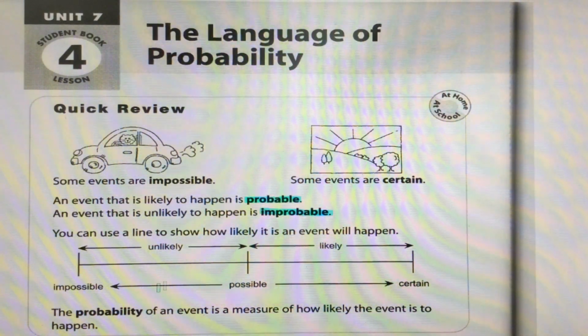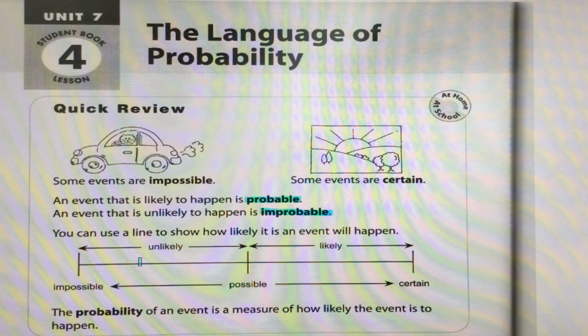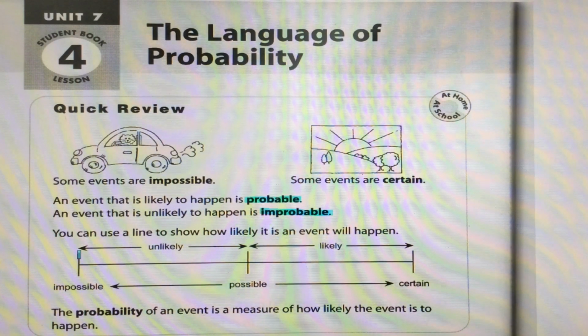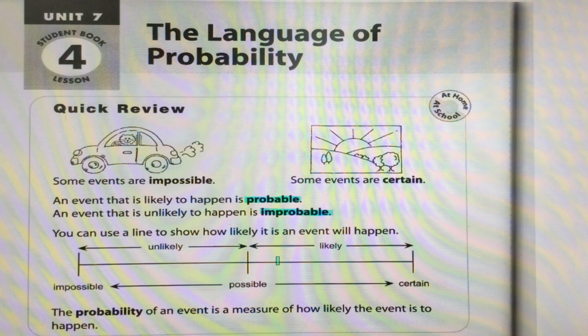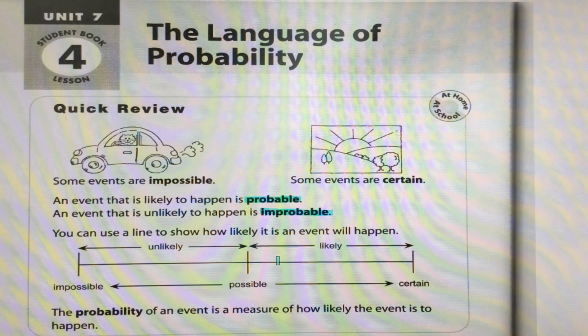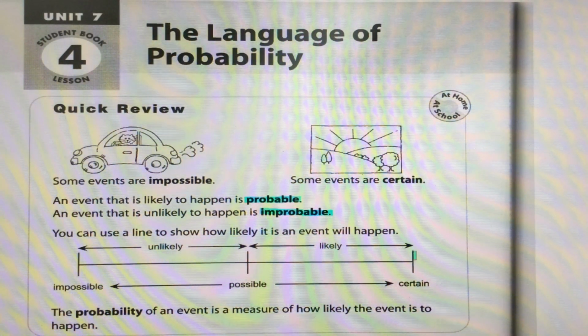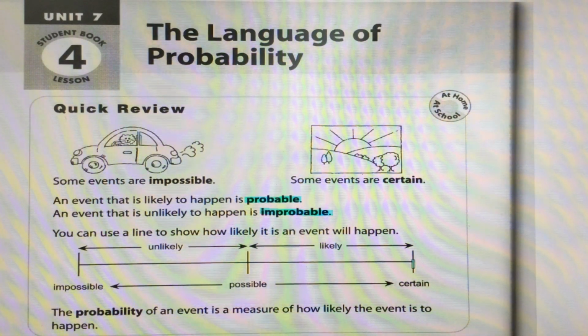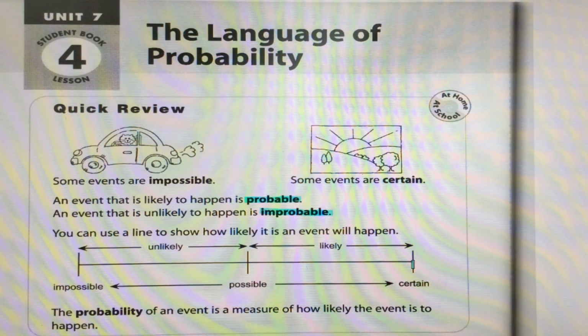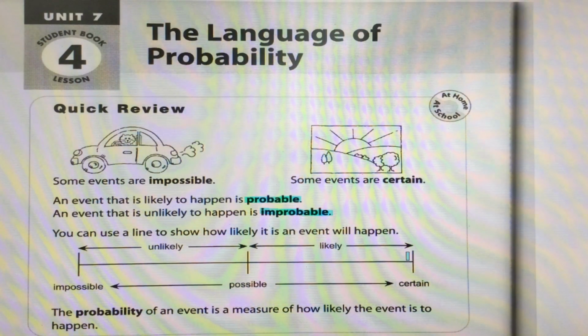So based on that, we can put things in here, and we'll run through a whole bunch of different things in class that fall anywhere on this spectrum from impossible to certain, and then it's up to you guys to decide where that is. So for instance, what is the probability that the bell will ring at the end of the day? We could say it's almost certain unless the power goes out. Certain would be 100%, and we can't say for certain that the bell will ring, but it's almost certain. So we might put it right up there somewhere.